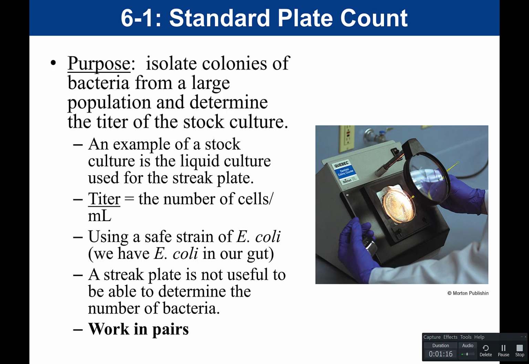And essentially what we're trying to do is determine the concentration of bacteria in that sample, meaning how many bacterial cells per milliliter are present. And so that's what makes this different than a streak plate. In a streak plate, remember that we're streaking for isolation, and that in our 4 quadrants, quadrant number 1 has the most bacteria, then quadrant 2, 3, and 4. And so if we were to look at a streak plate, is there a way to determine the concentration? And the answer is no.